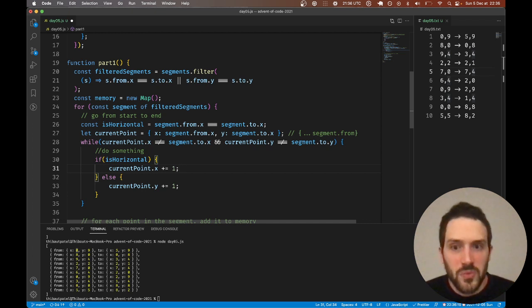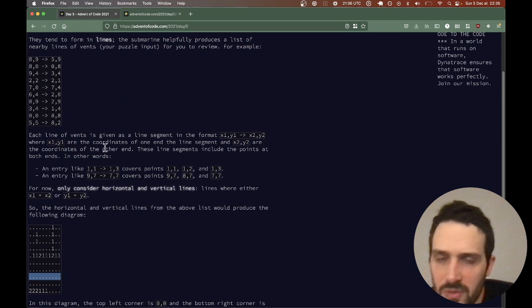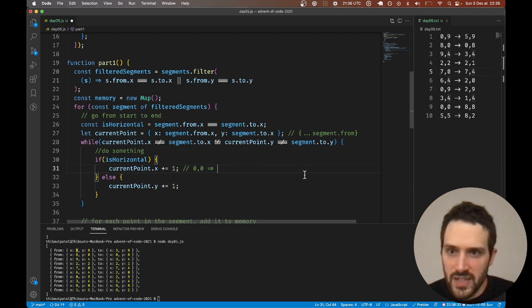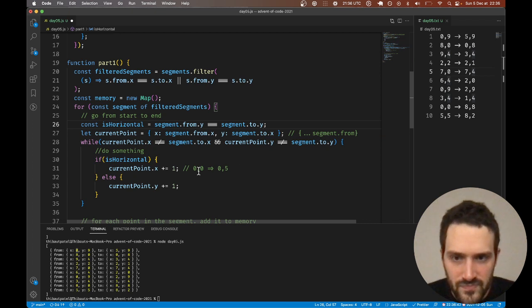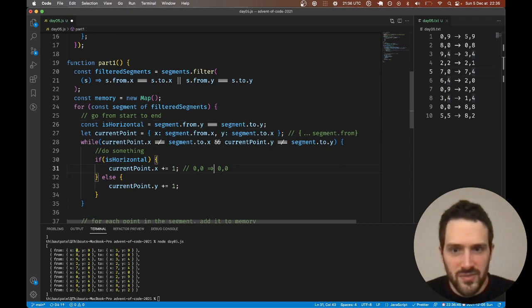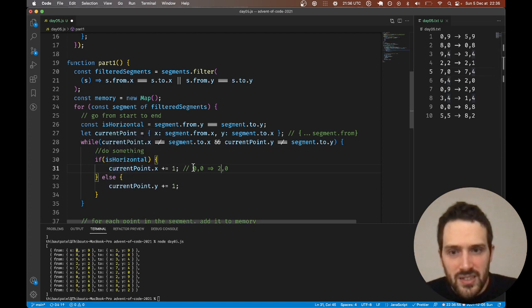So here it works if, let's say, the first point is 0, 0, and then we need to go to... I don't know if the first is X and the second is Y. By the way, that's X and Y. Yeah, that's correct. So if 0, 5, oh, okay, so actually to get something horizontal, we need to have the same Y. Okay, so here, actually, let's put 2. So here, this is working fine because we have 0 in X, then we have 1, then we have 2, and this is good.